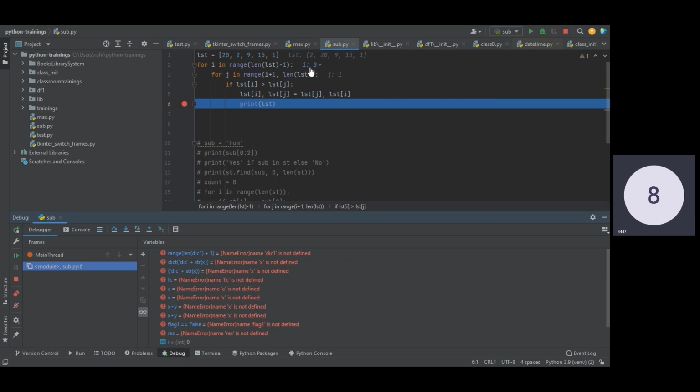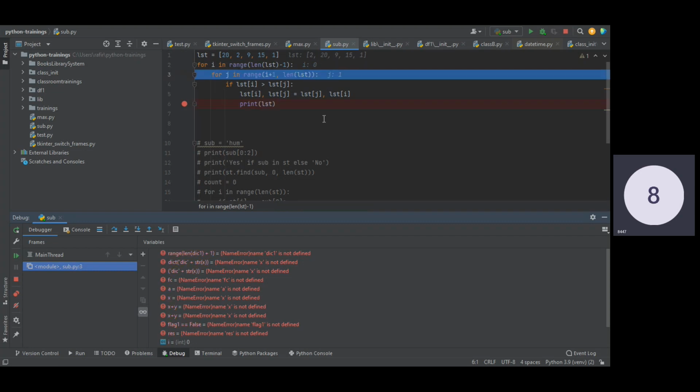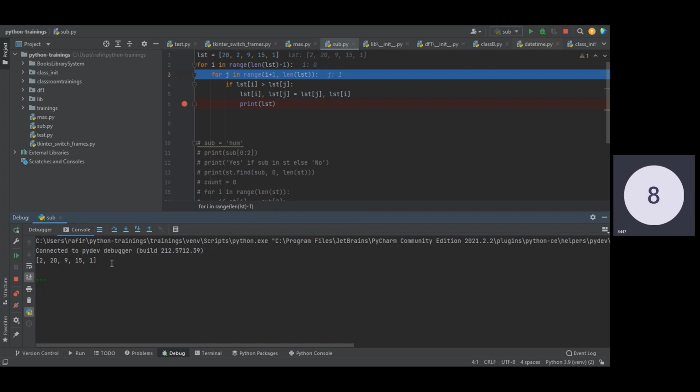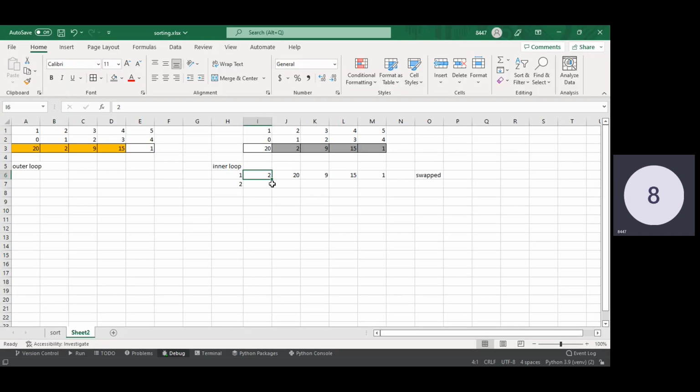So you can see index position is i equal to 0 and j equal to 1. Index 0 and 1 is compared. Then what is the outcome? So you can see this will be the outcome. So the same I have written, like 2, 20, 9, 15, 1.